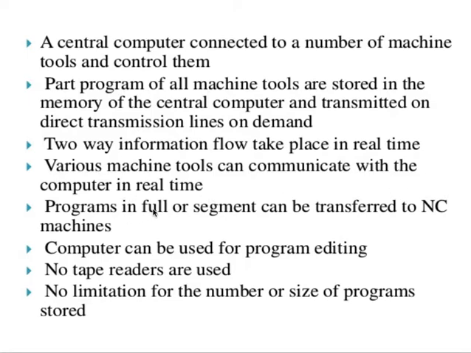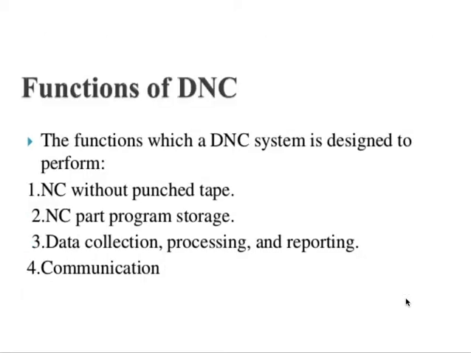The programs, in full or in segments, can be transferred to NC machines. The computer can be used for program editing and so on. No tape readers are used, and there is no limitation on the number or size of programs stored. So if you see the functions of DNC, these are the functions which a DNC system is designed to perform.